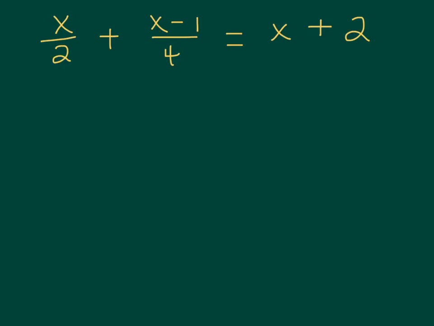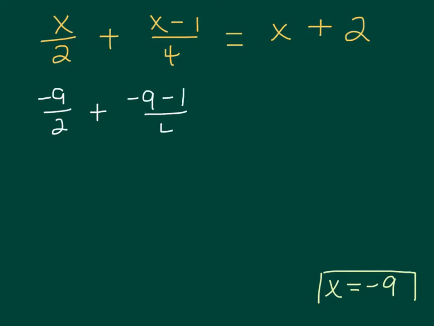All right, so here we have another problem that we want to do a check for. So somebody worked this out and they got an answer of x equals -9. Okay, and they want to see, well, did I do that correctly? So what they need to do again is everywhere they see an x up here, they need to plug in a -9. So I'm just going to start by rewriting. So I have -9 over 2 plus, up here I need to write -9 minus 1. So I'll write -9 minus 1 over 4 equals, again I have another x, so I better put a -9 there, then plus 2.